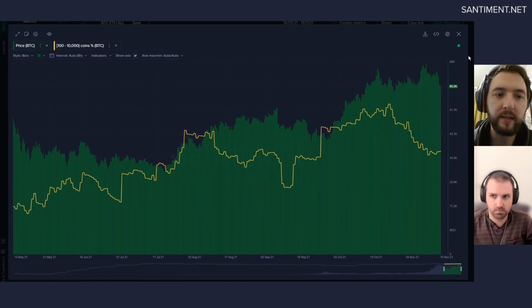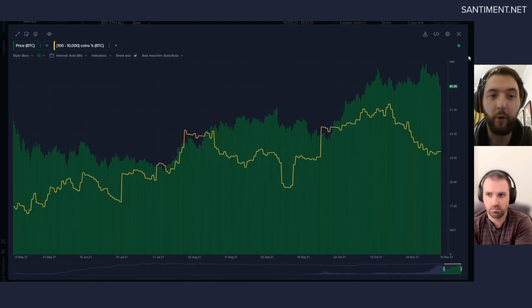So whales still, for the time being, at least based on pure on-chain data, seem to be decreasing in their total holdings. Last 2 days, though, at least we're starting to plateau. So what I would really, really like to see in the next couple of days is these addresses show us any intention to buy the dip. The way that you would see this is by just generally keeping track of this metric and seeing a relatively slight but ongoing uptick once again in the total holdings of these addresses.